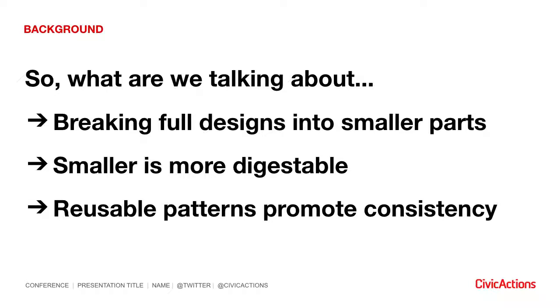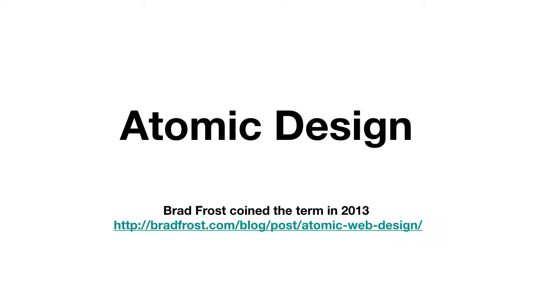So what are we talking about here? Well, we want to look at taking designs that are given to us as developers, breaking them down into smaller parts, because we know that if something is smaller, we can look at it more carefully, we can digest it, we can understand it, and hopefully we can come up with some patterns because we're developers. We like to find those patterns and promote some reusability. And if that reusability exists, then we know that what we're doing can operate in a more consistent way. Make sense?